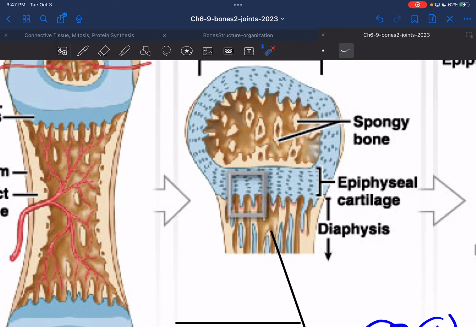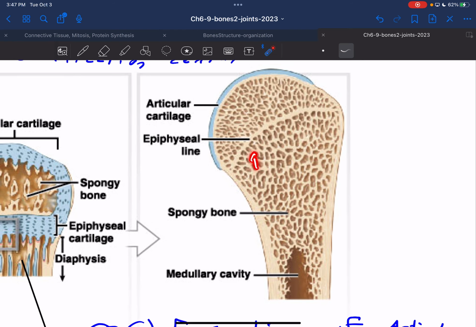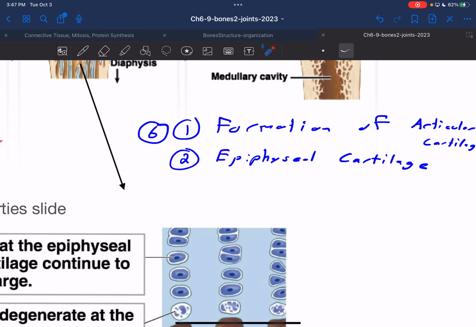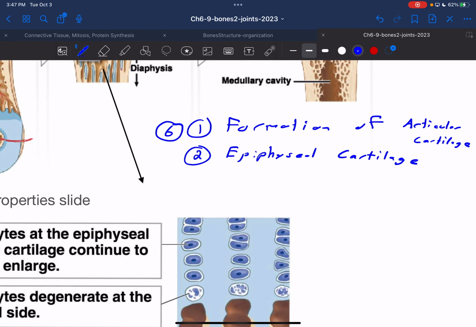So eventually you make it into adulthood, and then you can see that the osteoblasts, finally, when puberty is done, they built it and got rid of all the chondroblasts and the chondrocytes, and you're left with no cartilage in that little space anymore. And so let's clarify our notes here. Epiphyseal cartilage is present and remains until the end of puberty.